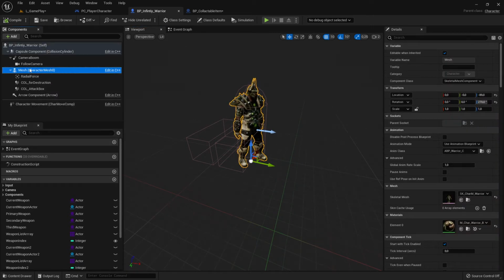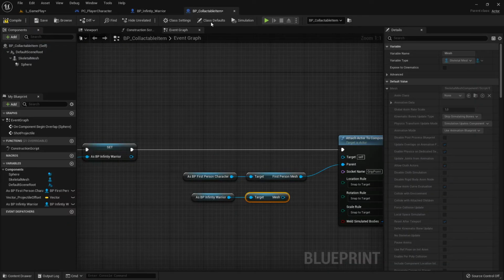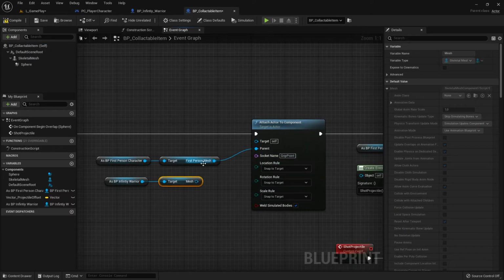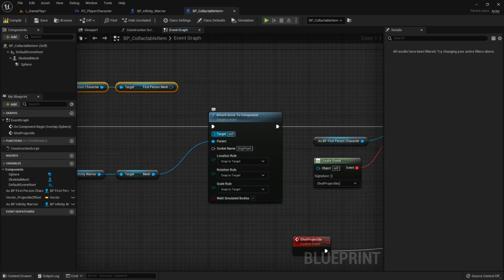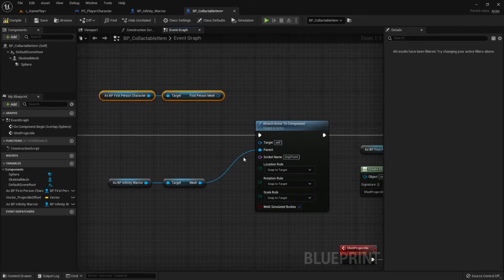I want to just get this mesh, and this mesh has here on the right side, when we go to the mesh, a skeletal mesh, and in the skeletal mesh I need a socket name. If this is the same, I want to check, it goes here as parent. That is not the problem. That worked, so I replace this part. Perfect. Self, target actor is self. Yes, it's the collectible item. That's fine. But the problem is this one here.